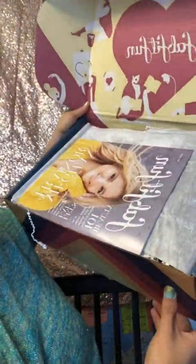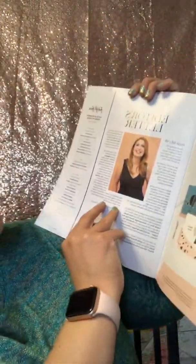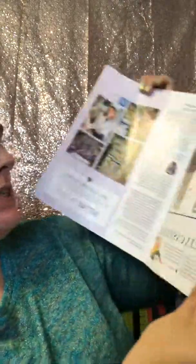Back to our FabFitFun box, for you guys just tuning in. Inside here, this is what the inside of it looks like on the top side. It comes with — Steele's all kinds of excited too because he doesn't get to see this stuff — a beautiful catalog, kind of like a book. It's FabFitFun Beauty 101: Tips on Where and When and What to Order. And it's got an exclusive on Meghan Trainor, How She Hopes to Empower Women. I'm impressed with how detailed this little magazine is.